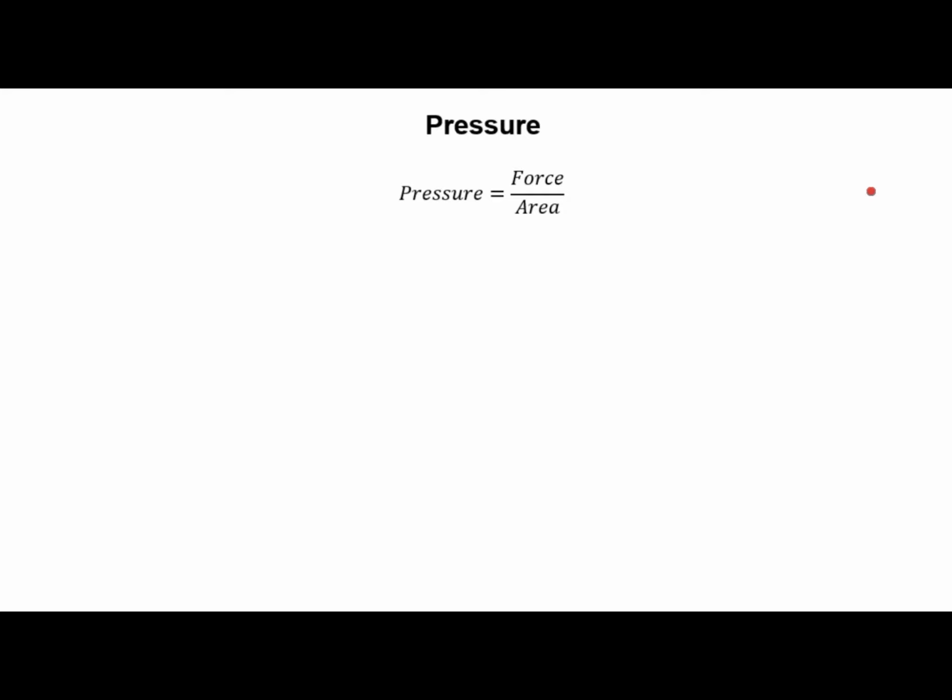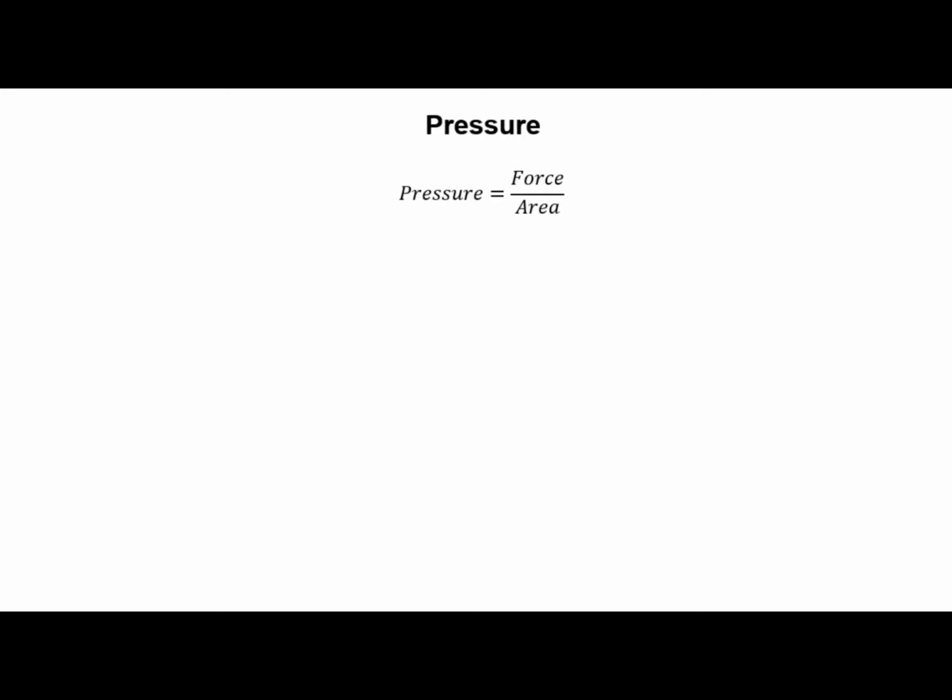Pressure was first described by a student of Galileo. His name was Torricelli, and what he did was he filled a tube with mercury. Now, just as a reminder, mercury is a metal, but it is a liquid at room temperature. So he put mercury in a tube, and then he inverted it into a dish that also contained mercury. This was the first barometer, and it looked something like this. So he has a dish full of mercury and a glass tube that had mercury in it.